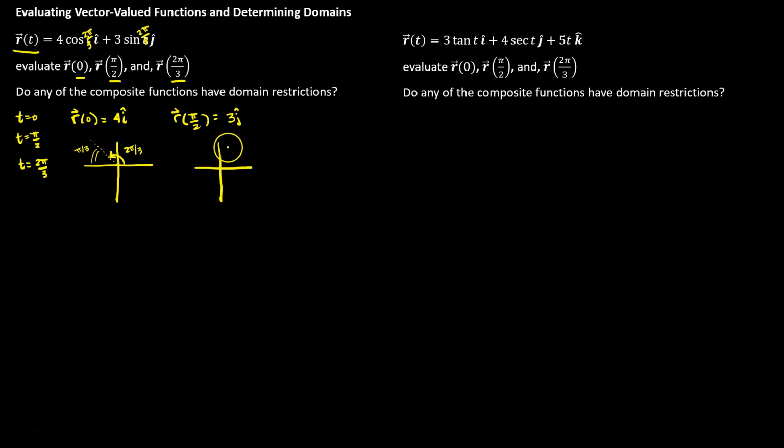There's this little shortcut that helps me remember how to use the negatives. All students take calculus. A in quadrant 1 means all of my trig functions are positive. S in quadrant 2 says only sine is positive, cosine and the other trig functions would be negative. Tangent is positive in quadrant 3, but sine and cosine are both negative. And then cosine is positive in quadrant 4, but sine and tangent are negative.